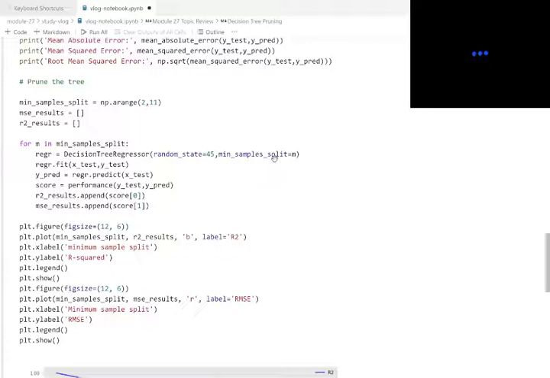The difference between minimum sample split and minimum sample leaf is that they're not necessarily going to produce the exact same number of nodes in each tree, but they both affect how many total nodes there are in the tree. If they do create the same number of nodes, it's probably mostly chance more than anything else. And they're also going to affect which exact data points or observations actually end up in which leaf.